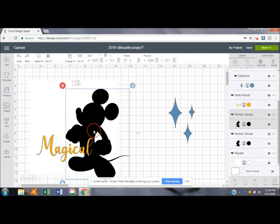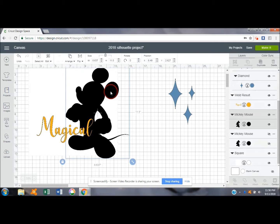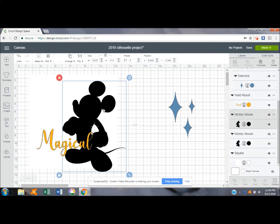What I'll do is I moved him down to where he's going to go on the page, and I put him where his ear was off a little bit, his tail was off a little bit, and a little bit of his foot, because this is going to be cut out in paper, and then it's going to be placed on a 12 by 12 sheet of cardstock, and it's going to be put on with repositionable adhesive, and then I'm going to stamp all around it. And when you remove the stencil, then you'll see the stamping.